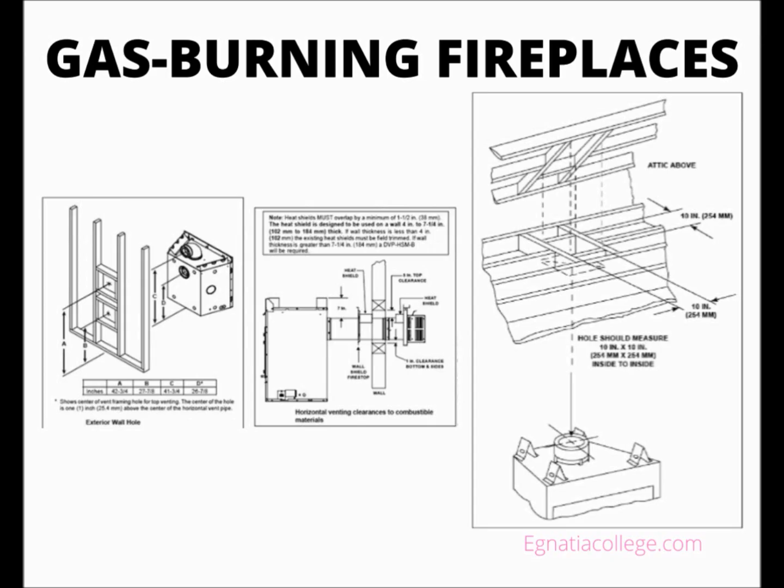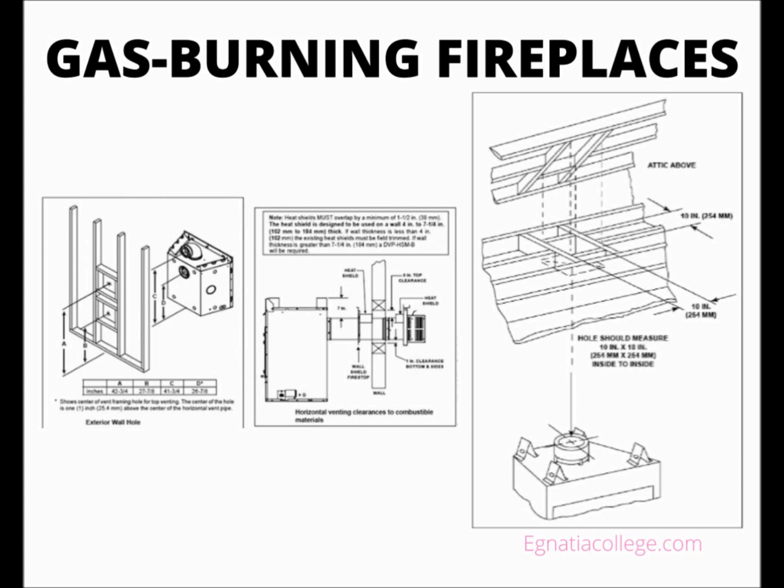Gas fireplaces are efficient, but some heat is lost through the metal surfaces. It is very important that the manufacturer's specifications and instructions be followed to ensure safe venting and to keep combustible materials a safe distance from hot surfaces. Gas-burning fireplaces can be vented straight through the building wall or vertically through a chase. Clearances and framing details are provided in the manufacturer's instructions.